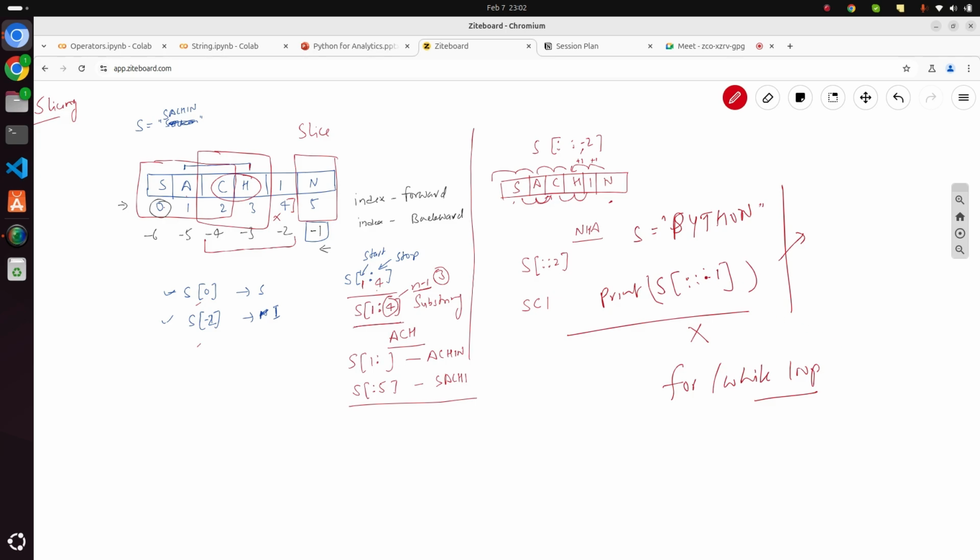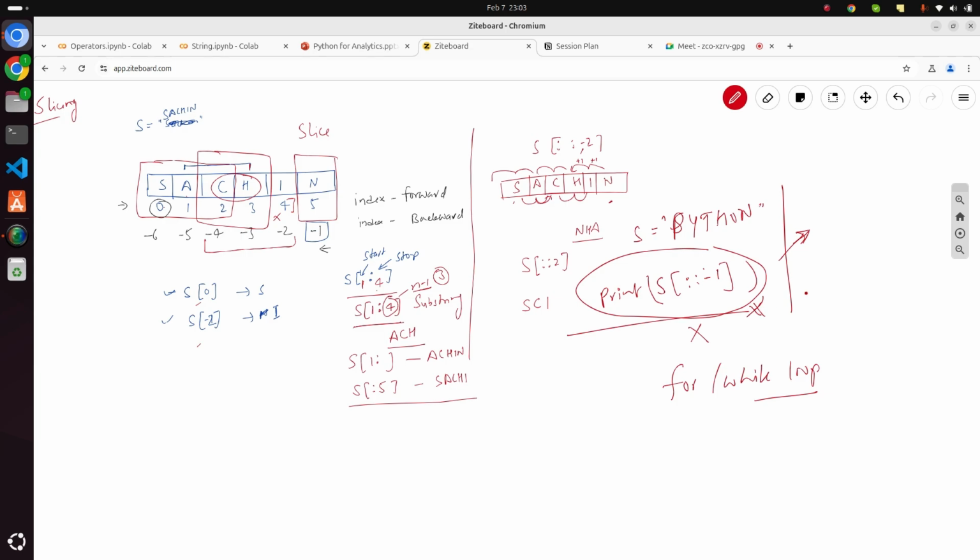So what I'm trying to say is that this is the simplest way, but the interviewer will drag you to the logical level also. So it is not that you should only remember this. You should know what next question the interviewer is going to ask, so you should be prepared for that. That I know how to reverse, but I also know the for loop logic or some different logic also, right? This is a shortcut.